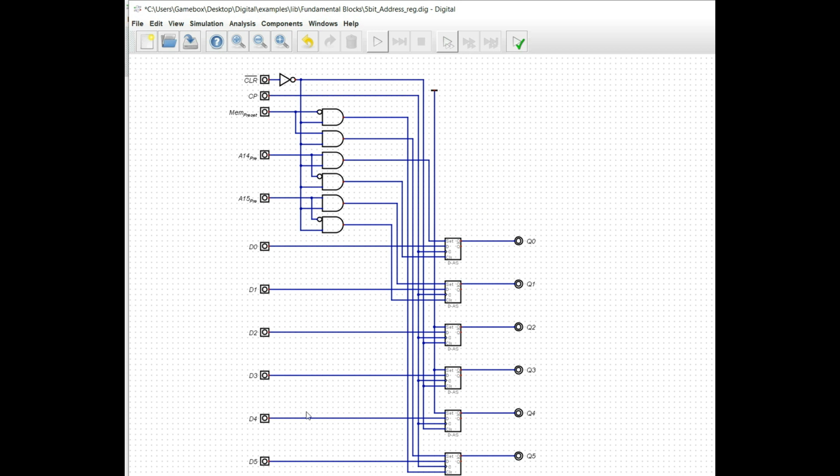Now, the way this circuit is comprised is pretty straightforward, and I'm going to go ahead and give you a theory of operation here. So we've got our 6 data pins here. We have our 6 outputs here. We have a clock pin, which is this CP, and if you go down and look, it's connected to the clock input of each one of these flip-flops.